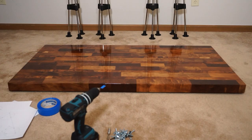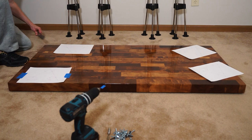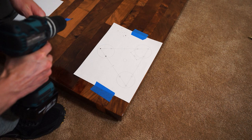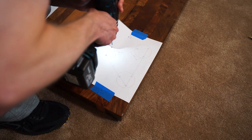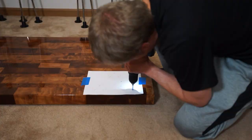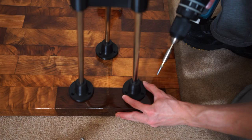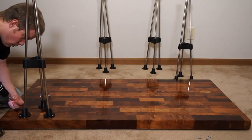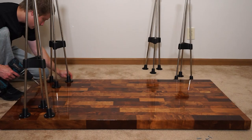The legs were prepared in part two of this series — be sure to watch that video next. While drilling into the table, it was important to use a depth stop, as there was only half an inch between the ideal depth of the hole and the top side of the table. If I accidentally drilled through the other side at this stage, I might need to be committed. Each leg had nine screw points to help spread the load. I was also careful not to strip out the wood when screwing into it — the redwood is a bit soft. With some legs to stand on, the table was now complete.